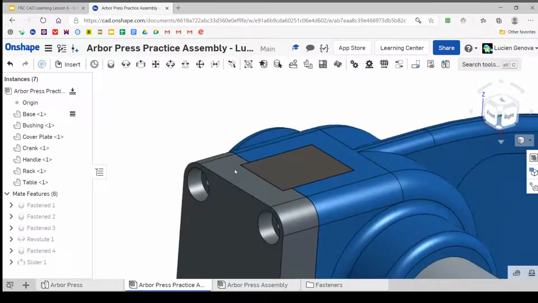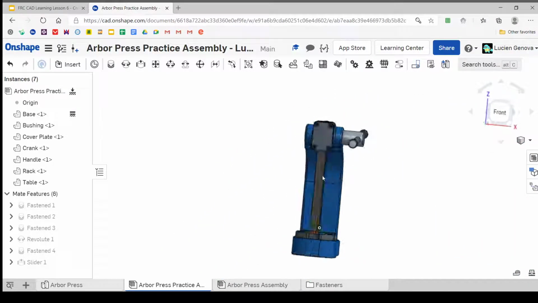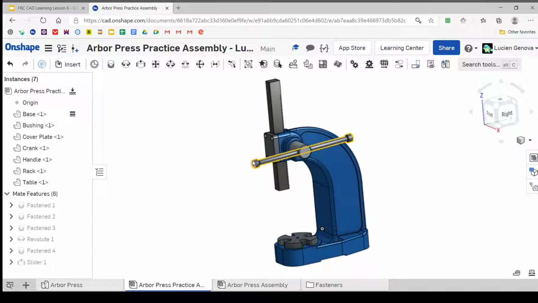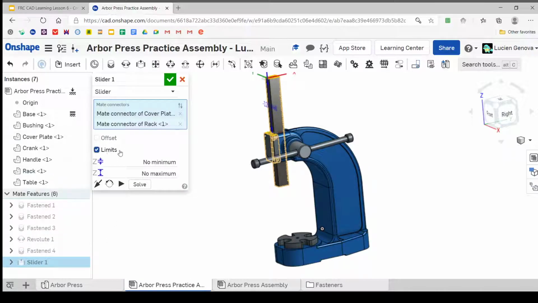And strategically picking where your mate connectors come from is pretty important. You can see this is at the bottom of the range of travel, so we can go ahead and slide this on up, but you can see it will also slide past where it's supposed to, right? In assemblies, it sort of ignores physical contact, and you can actually run interference detection to check if anything would touch. But right now, it doesn't. It's better to have it be able to go through just so that you can pick and choose what you want. But if we go here to this slider mate, we'll go ahead and give this one limits.